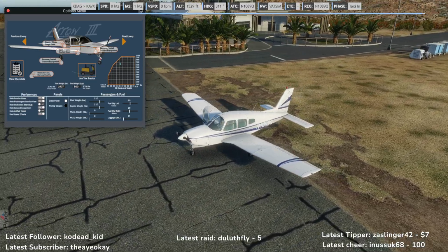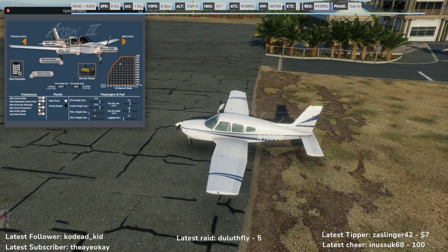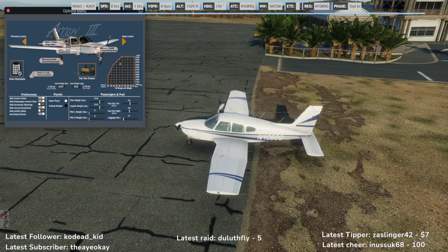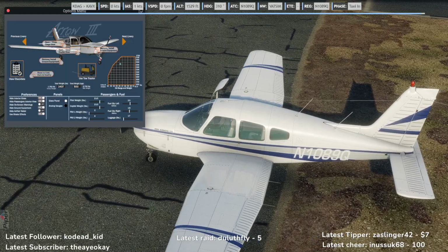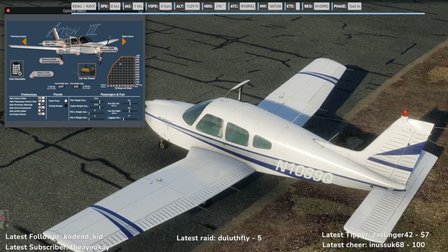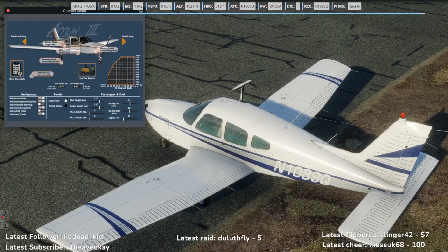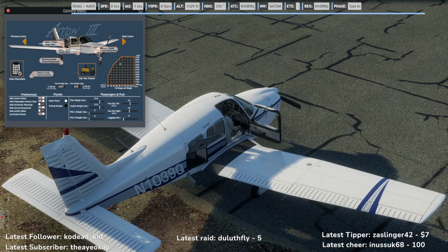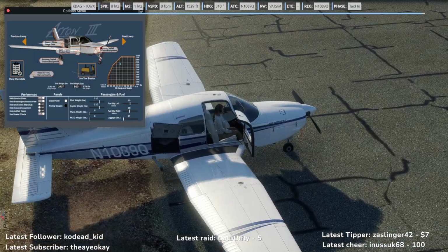Like I said, a little cheesy, but hey, if you have scenery with working hangars, it may be fun to use. Also, like you saw, we can't open the engine covers, but I can open these up. Now we'll put the chocks in. Unfortunately, that you have to wait for. There you have it, folks.